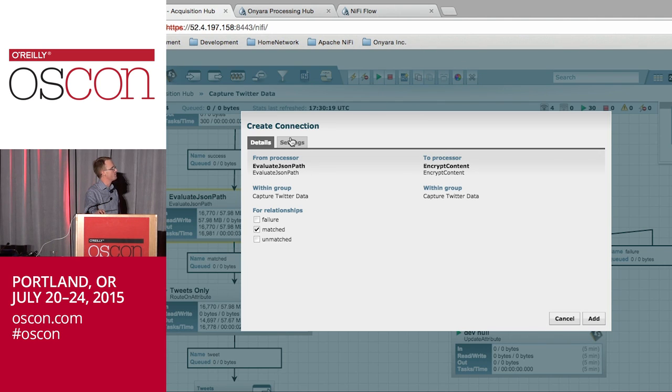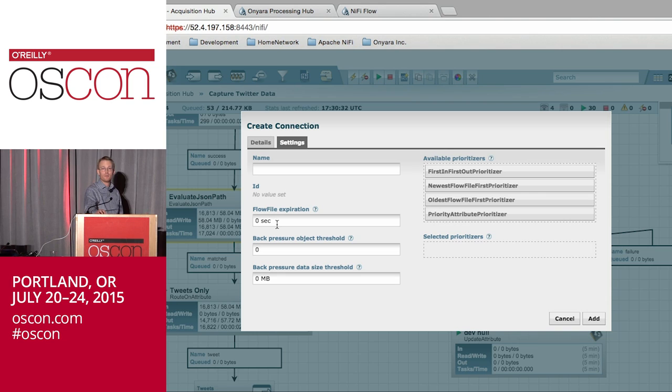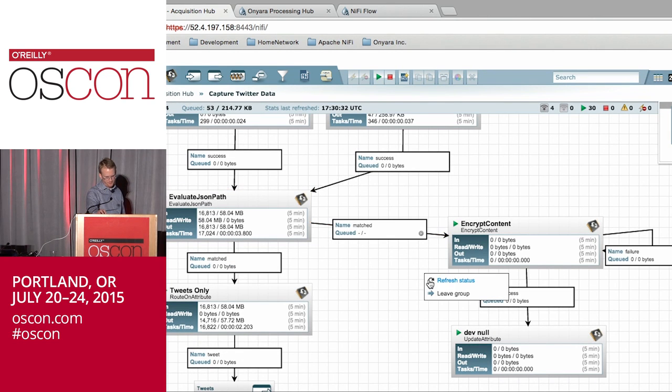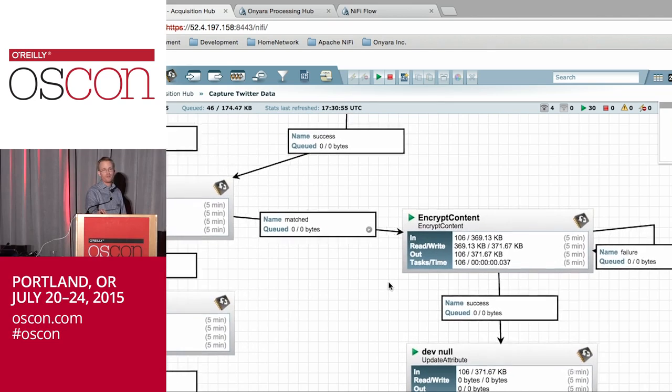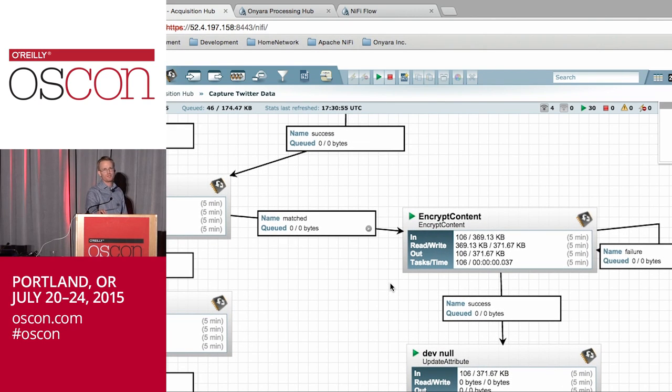Actually, and I don't want to disturb production either, right? So I need to consider how am I going to handle this connection here too. So if my encryption isn't fast enough, throw it away after 5 seconds. And if I get a backlog of like 5,000, I want to stop bringing in the production feed. This is a hypothetical scenario. You could put it at 5 million. You could put it at a really large number, whatever is important to you. So that's on. I've connected that, and now you see my developmental flow is up and running, and I know that production's fine.